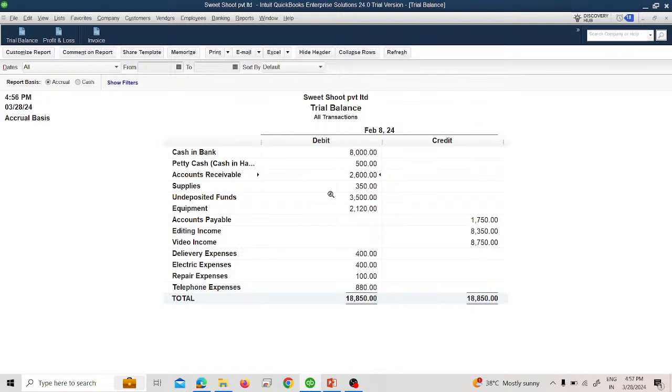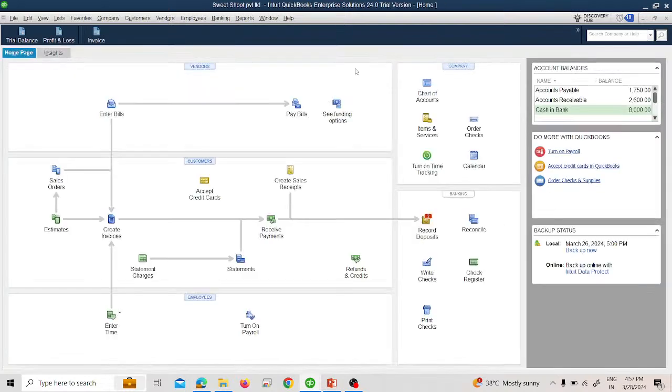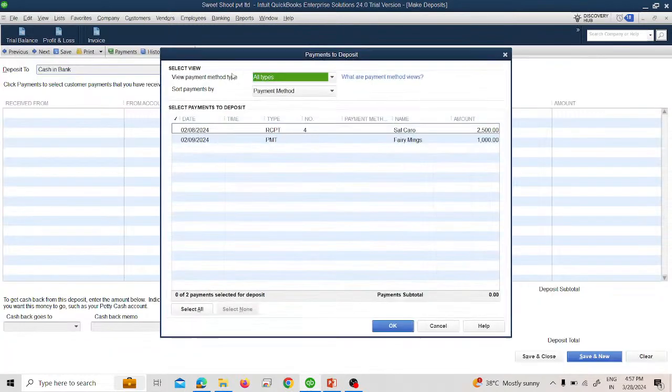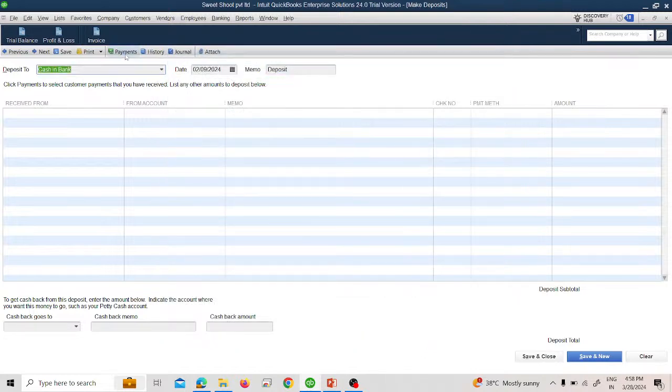There is a special window in the banking options, in bank deposits, the payment window. It's called the payments window. That is the window that allows us to deposit our amount into the bank balance. So this is the action we are going to perform. Now from here on the main menu, you will see the banking options, you will see the make deposits option. When you click the make deposits option, just cancel it. You will see this payment window that I am telling you about.